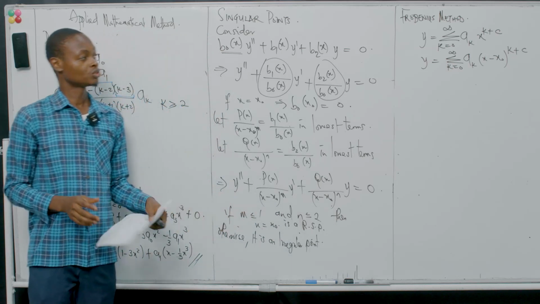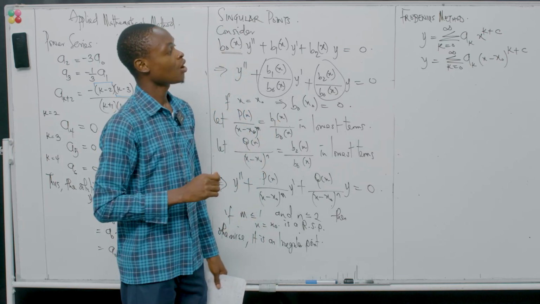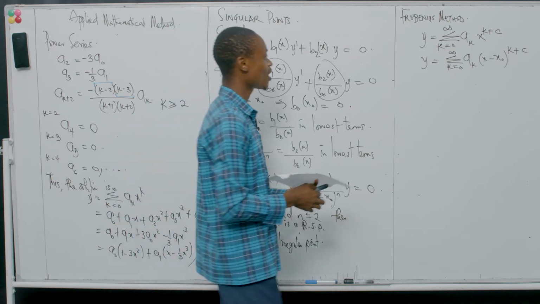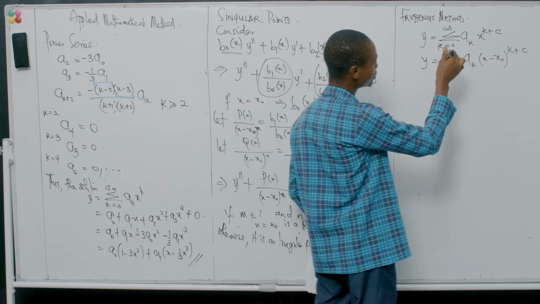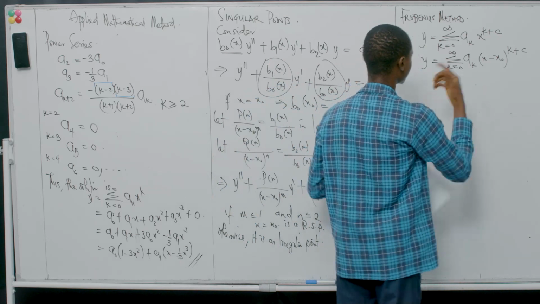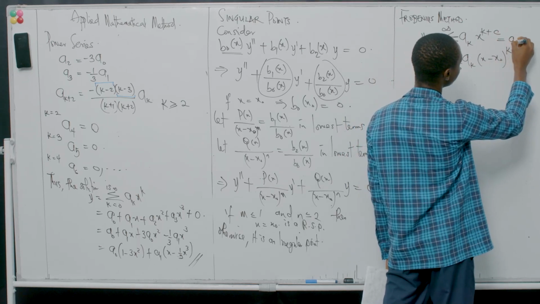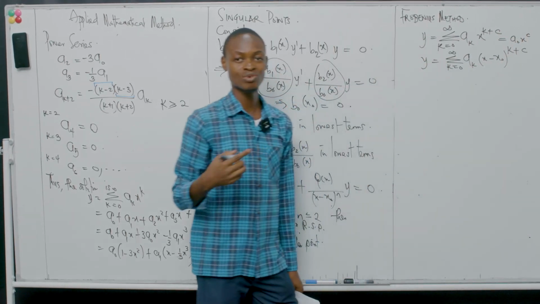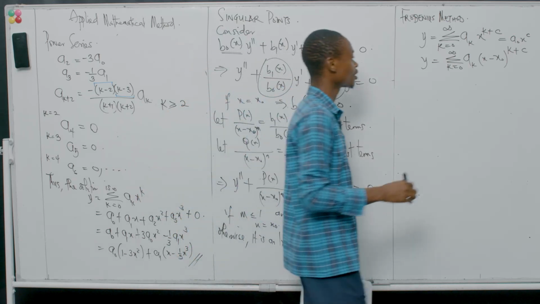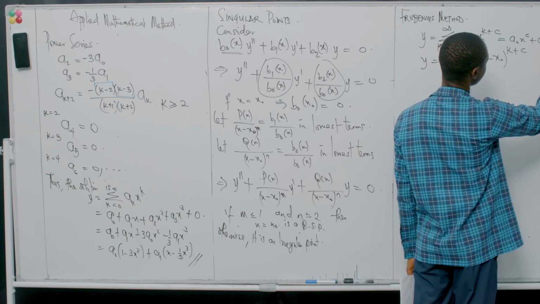So that's a different ball game entirely, just like we saw for the power series case. But let's consider the origin case, at x equal to 0. Then we can go ahead to differentiate. But before we differentiate, let's consider what it looks like in basic form. So here, when k is equal to 0, what will I have? I'll now have a naught x to the power c. Unlike the power series where the x will disappear because it's just x to the power 0. In this case, it's x to the power 0 plus c. So the x won't disappear. You have plus a1 x to the power 1 plus c, and so on and so forth.